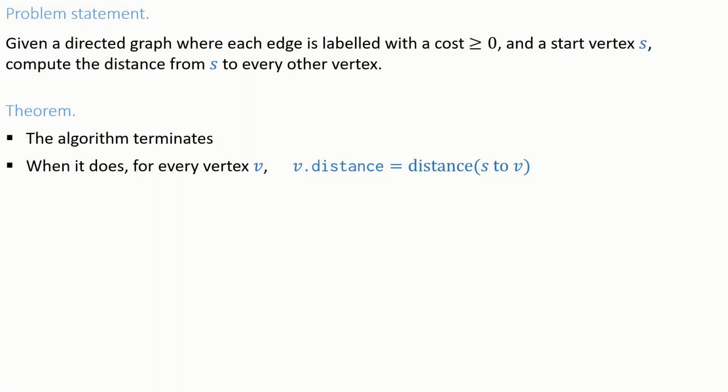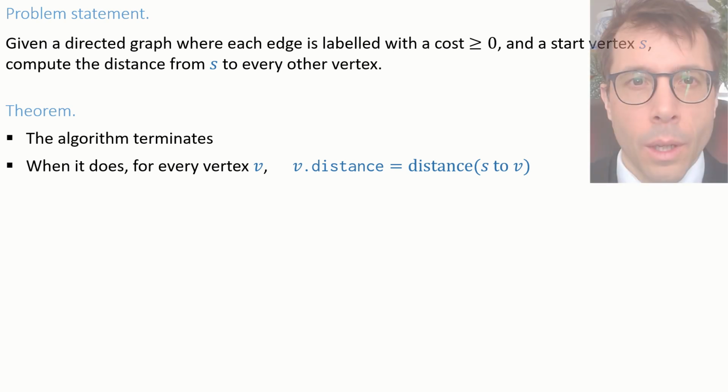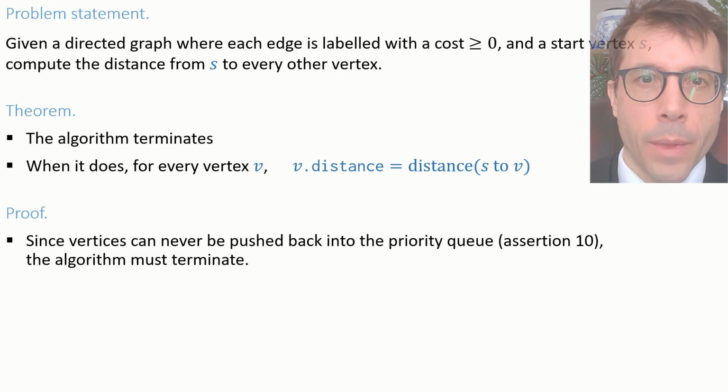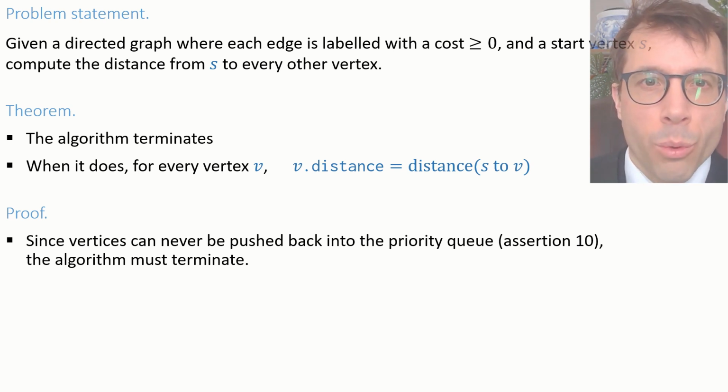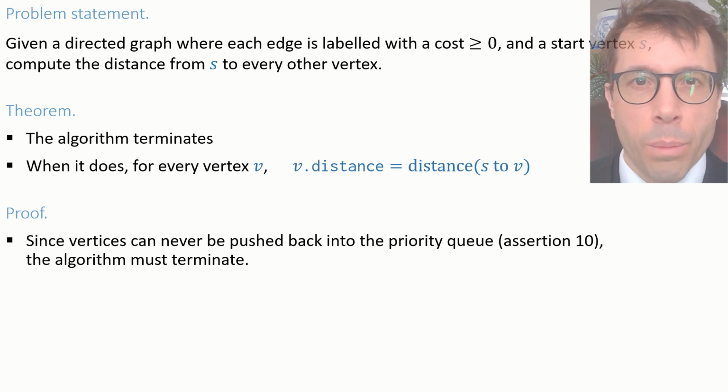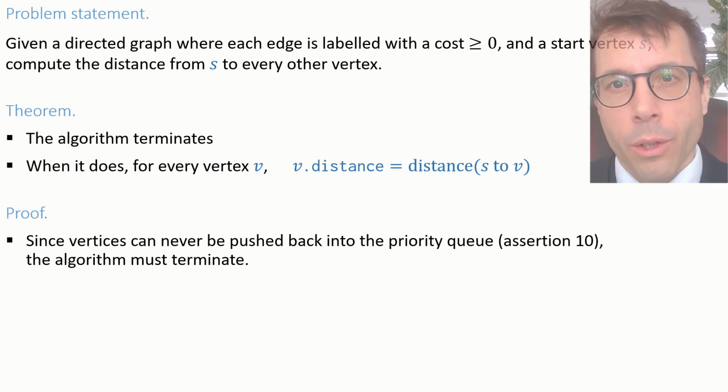Great, that was easy. Now, just a final bit of wrapping up to prove the two main claims of the theorem. Let's remind ourselves what they were. The theorem claims, first, that the algorithm will terminate. Second, that when it terminates, all the computed distances are equal to the true shortest path distances. First, termination. The assertion on line 10 tells us about termination. It says that a vertex once popped will never be pushed back. So we pop each vertex at most once, so the algorithm must terminate.